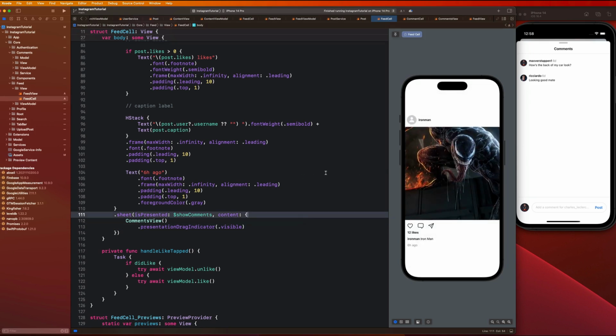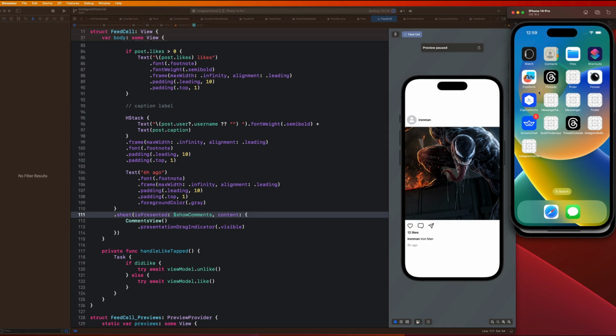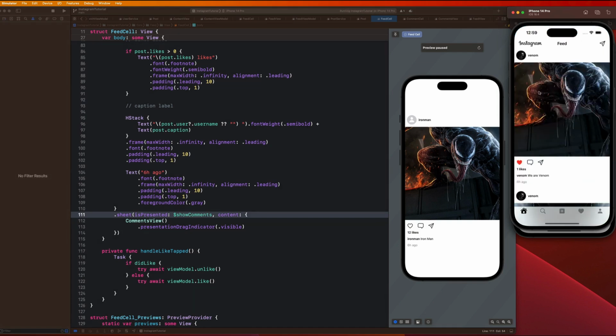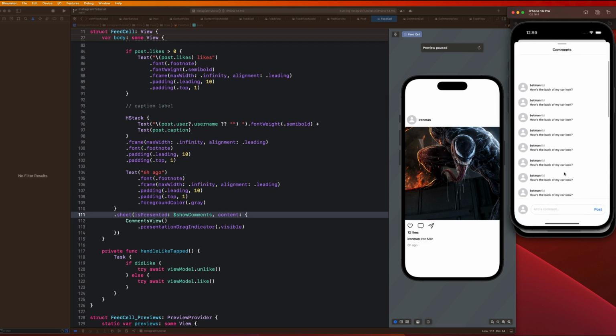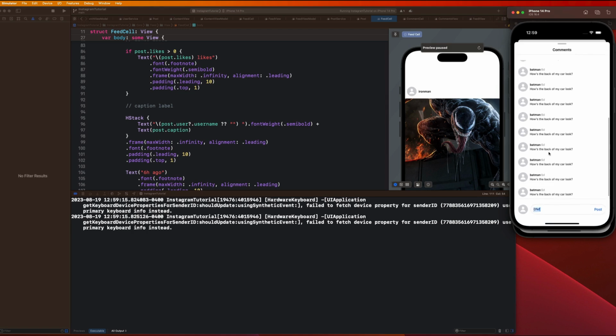So let's go ahead and run our code and just see what this looks like in our application with our feed posts. And then what we're going to do in the next video, guys, is go over how to start uploading comments to Firestore. So I'm going to go ahead and hit comment, and we notice that that looks really good. Let's see what it looks like when the keyboard shows up. You guys notice that it automatically adjusts the height of the scroll view when that shows. I can start typing in here, and it will expand onto a new line, and that is just overall looking really, really good.